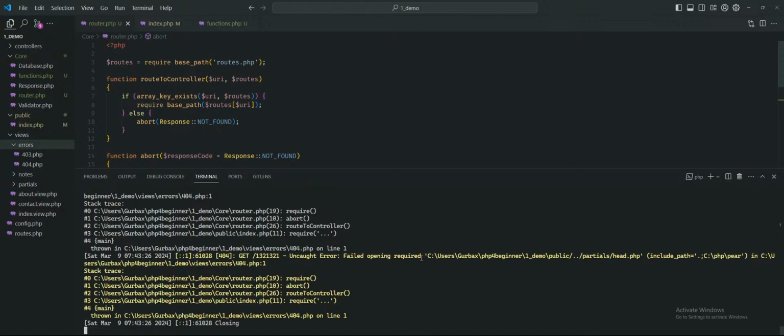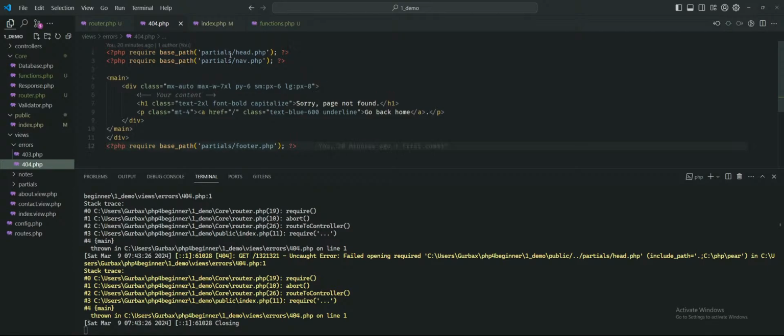Okay, uncaught failed loading partials head.php. Oh god, did I forget to update this? Base path partials, base path views, partials, views, partials, and views, partials.